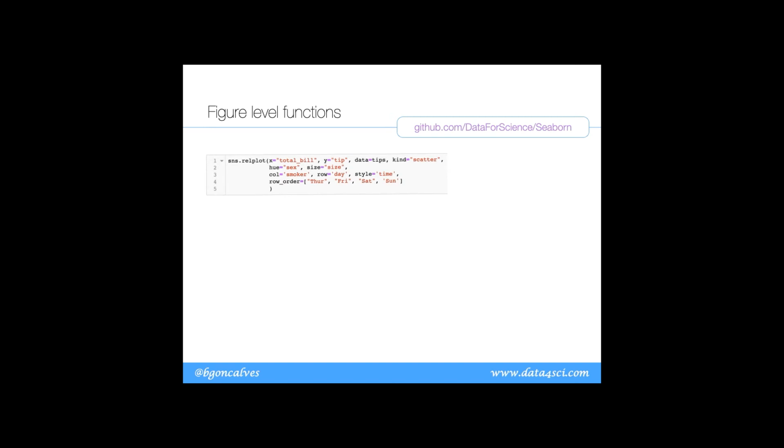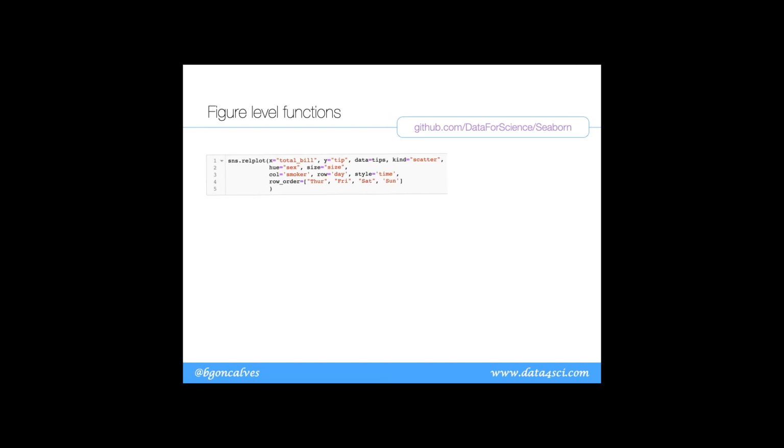So here is a piece of code that is also in the GitHub repository. For ease of reference, I've included the link again on the top right hand corner of this slide. So you can see that we have many different parameters in this function. It's a sns.relplot, so we're plotting a relationship plot. You can see from the kind that it is a scatter plot. We're plotting on the x-axis the total bill, so this is basically what was the final amount that customers paid. On the y-axis, we'll see the tip, so we expect that as the bill increases, the tip increases.